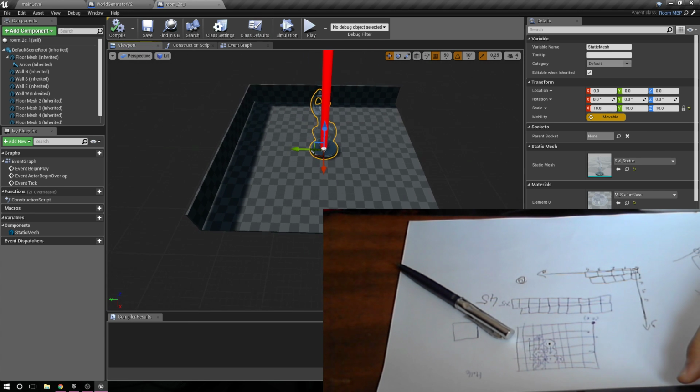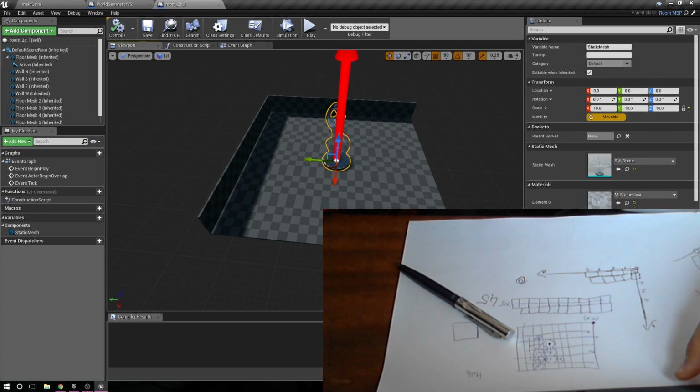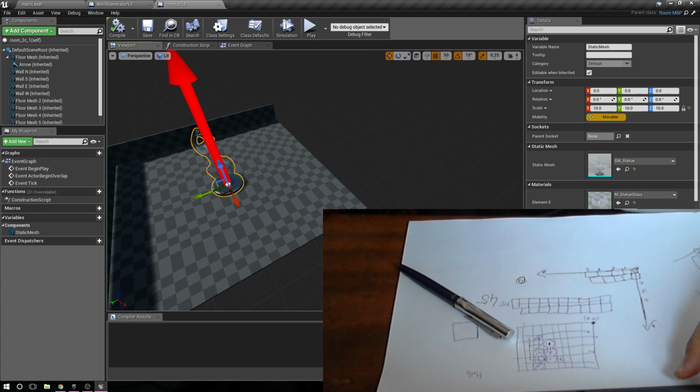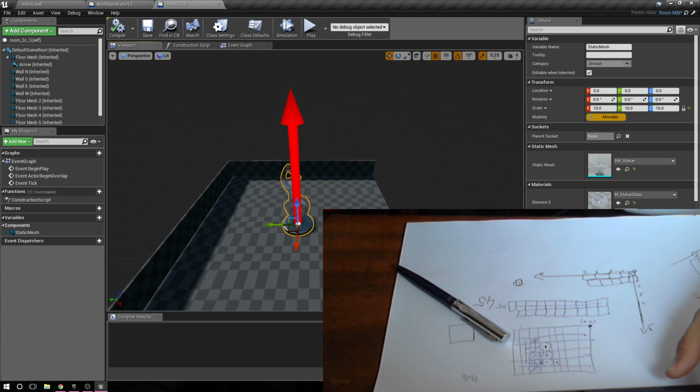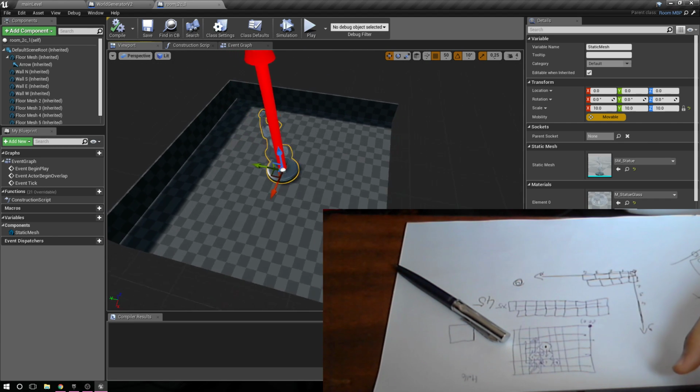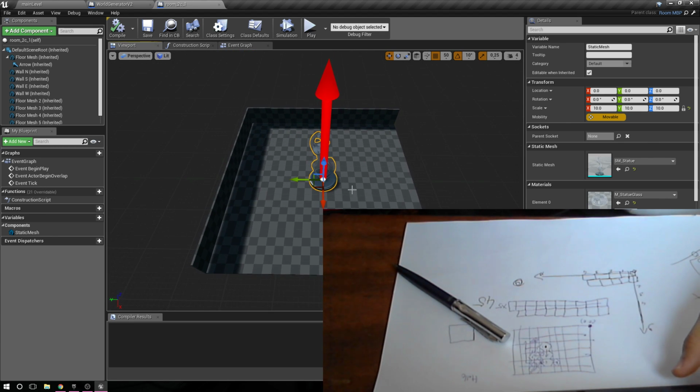Now, at the end of it, we're basically going to have things set up where this room is going to have all the little blueprints that it needs on it as well, and we'll just spawn this blueprint into the world. So it's not just going to be a mesh, it's going to be a full-on blueprint, and that way it will create a more procedural and more lively feeling world.